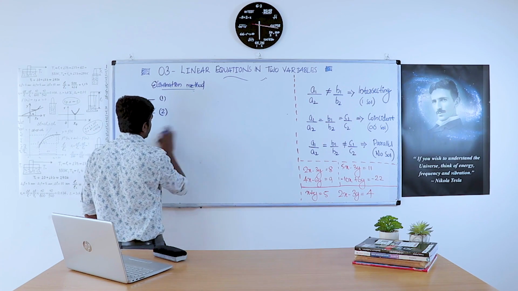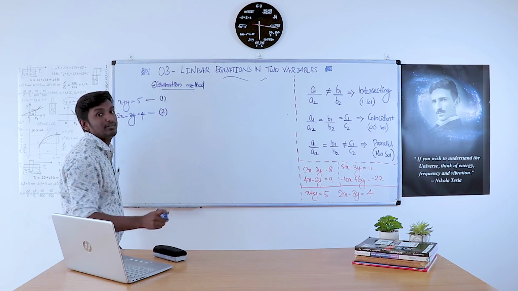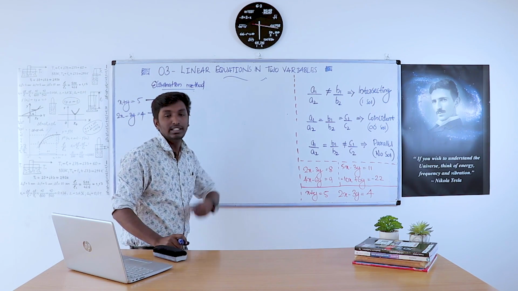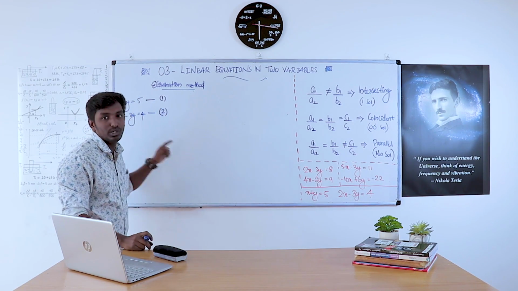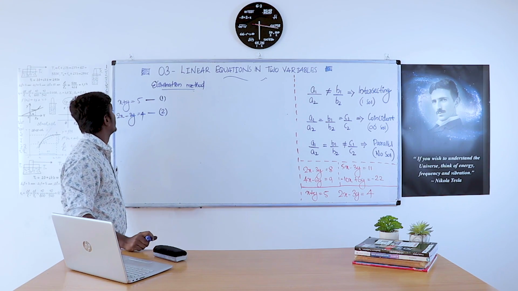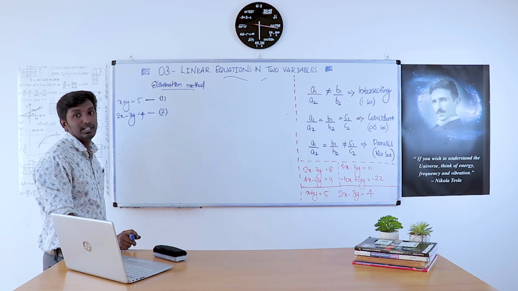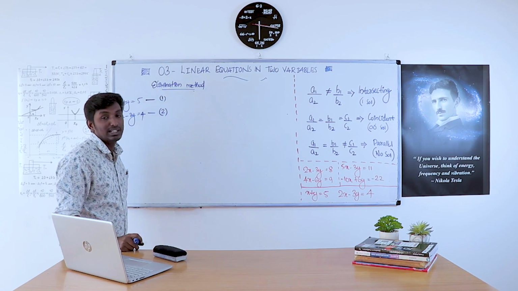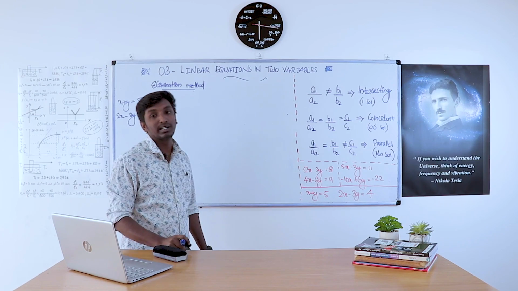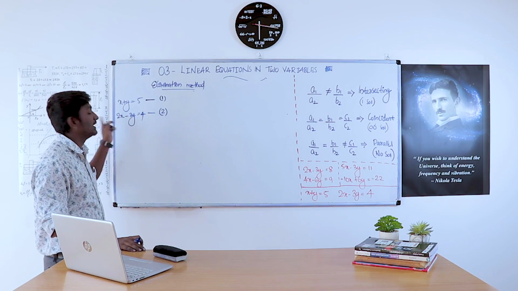First we need to study what the elimination method is. The name itself implies elimination. We need to eliminate one variable from the equations. How can we eliminate one variable? For eliminating, we can add these equations together or subtract these equations. So just add or subtract and one variable cancels?